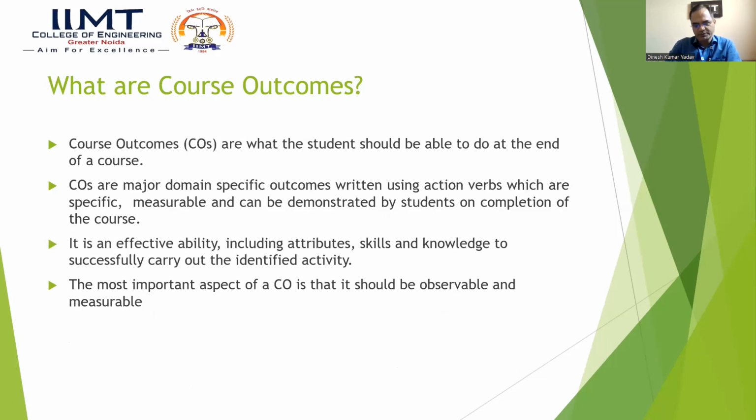So what are course outcomes? Course outcomes are what the students should be able to understand at the end of a course. These are the statements that help the learner to understand the reason for pursuing the course. Also, it helps the student to identify what he will be able to understand at the end of a particular course. So for these two reasons, it is very important for course outcomes to be demarked.